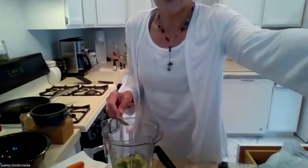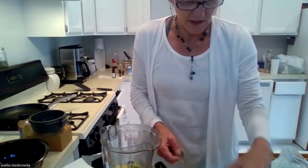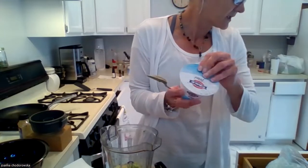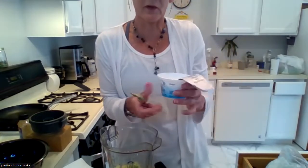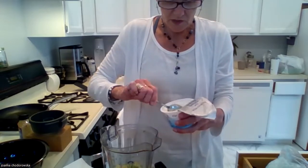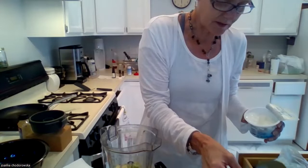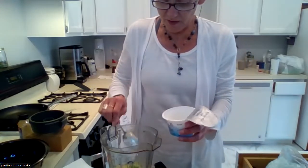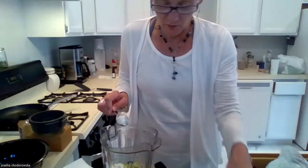So you're going to put the avocado into the blender. This is the not really that exciting part of it. You're going to put a quarter cup of the non-fat yogurt, but in your case, you're going to put a whole cup of yogurt into it. Note to self, take out the paper so that you don't have that as part of your dressing. So it's going to be 2 big tablespoons in my case. So that'll be a quarter cup.